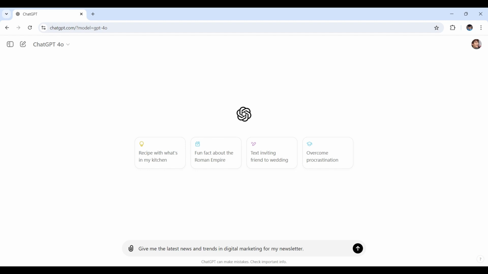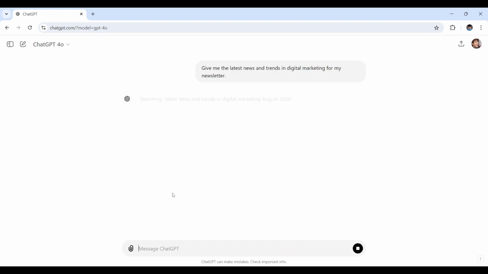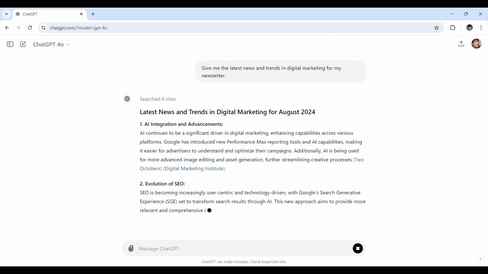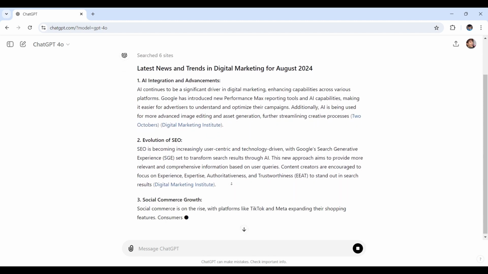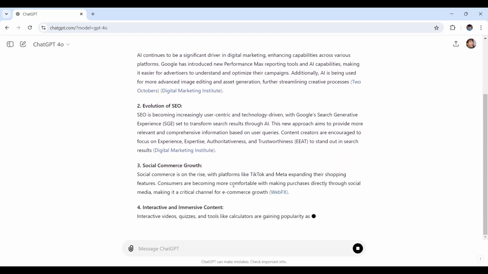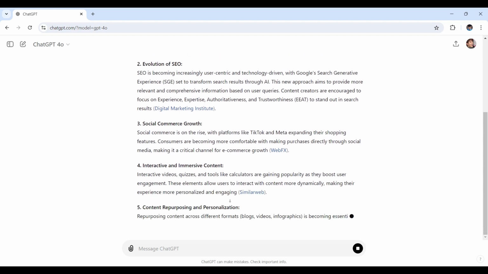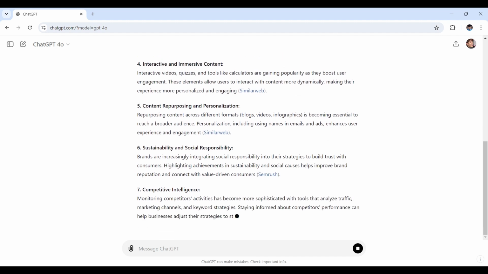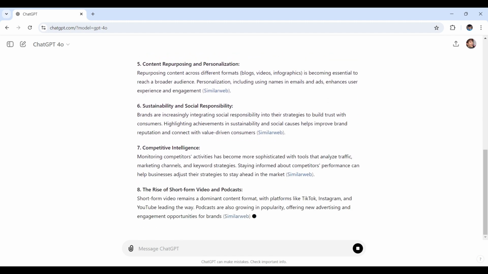Now, let's send this prompt to ChatGPT and see what it finds for us. So here we go. This should take just a moment. As you can see, it's currently searching, browsing. And look at that as it processes right here. As you can see, here is a curated list of relevant topics and articles. There are the links right next to each of the paragraphs, all ready to be included in your newsletter.